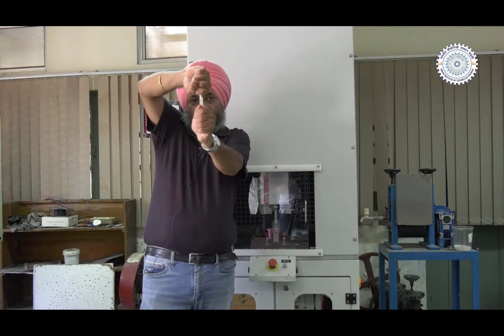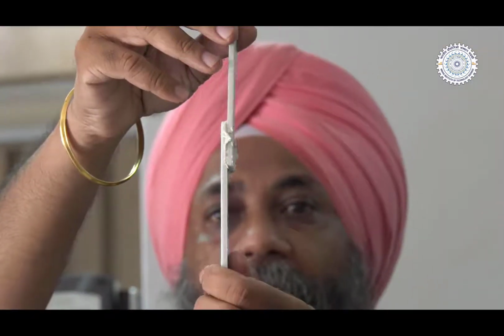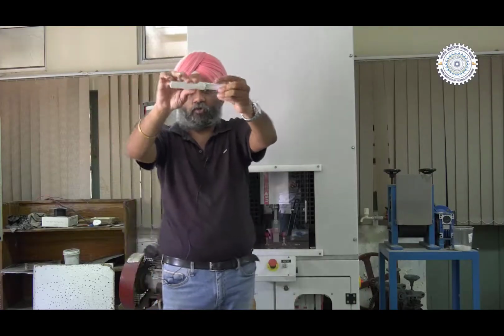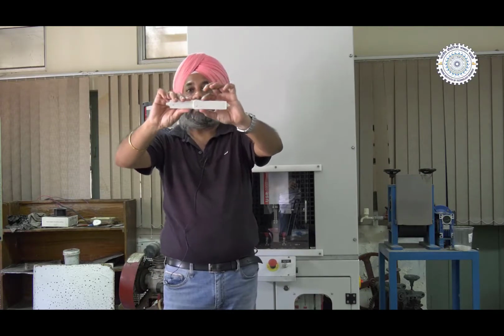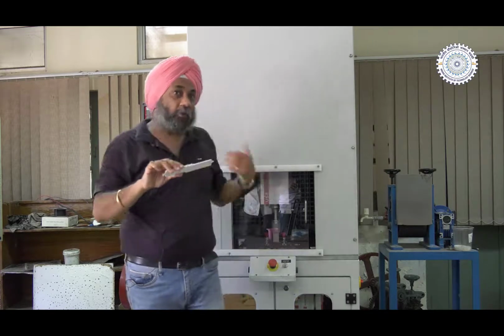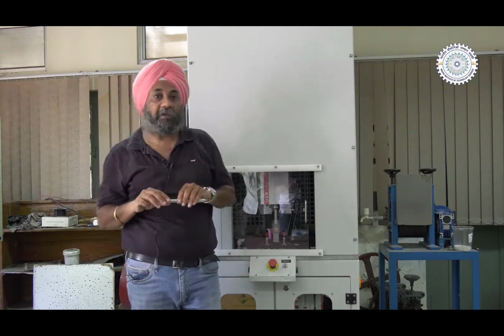So even on the application of load, we see that it is a very good joint which has been formed. But now if you see, there is flash on the side of the joint. This flash we have to see how we can remove by optimizing the parameters. There are a number of parameters which can be optimized here.